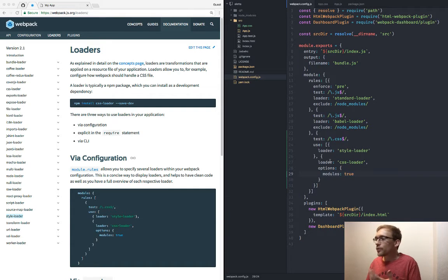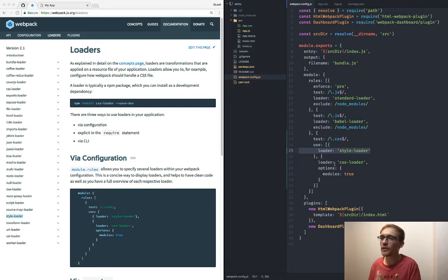And the way loaders work is they work the wrong way round. First it's going to use the CSS loader, and then it's going to pass everything over to the style loader. So we work backwards in our configuration. And the order of this is important. If we put the style loader after the CSS loader, things just wouldn't work.